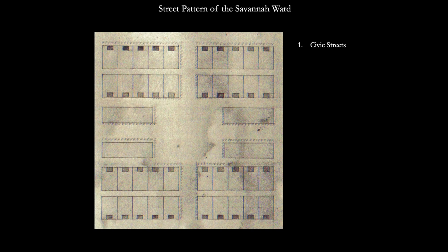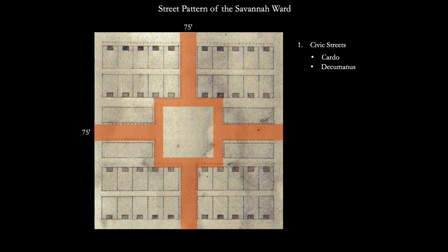Now, the street pattern, as we said, is part of what makes the Savannah Plan so interesting, and I think delightful and successful. We've already seen it, so let me go through it just a little bit more carefully. There are two kinds of streets: civic streets, including our Cardo, which we see has to negotiate the square, and our decumana. So those are really the organizing streets. You could think of them as the processional streets of the city, the most public streets. And they were designated as 75 feet wide, quite wide for a colonial street in 1733. The neighborhood streets, as I'm calling them, are 37 and a half. In other words, exactly half of the dimension of the public streets. They're more intimate, less trafficked, and I guess you'd say less public. But of course, they overlap with the other streets. They negotiate the square.